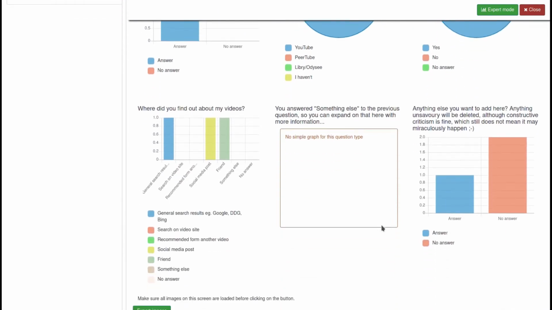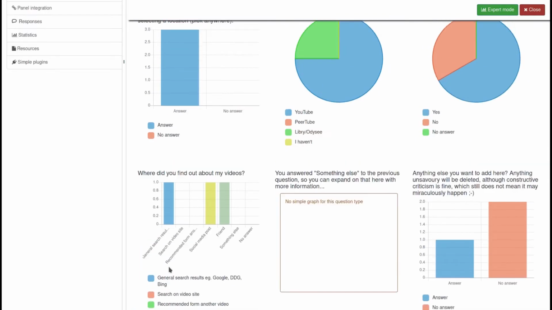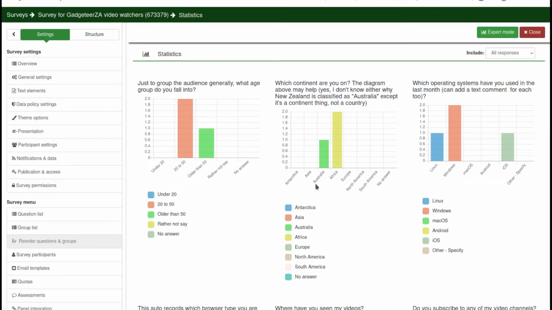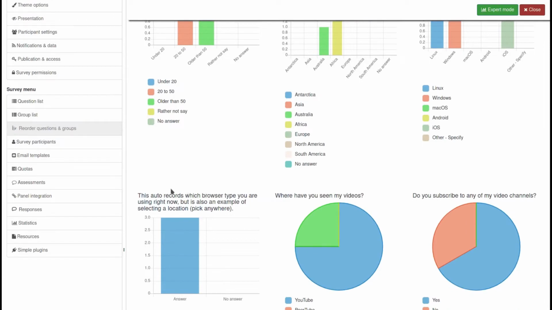So that's something else that was in text. Here would have been nice to have had that word cloud over here, actually. And you can obviously export the images. So you can play around a lot with the statistics and the filtering, obviously, to see what's actually happened there.